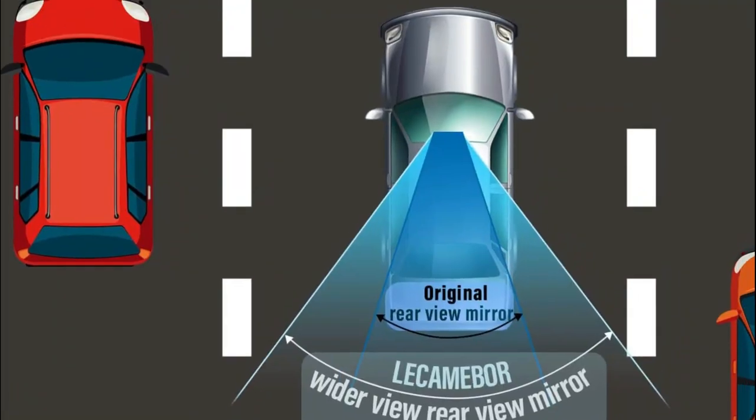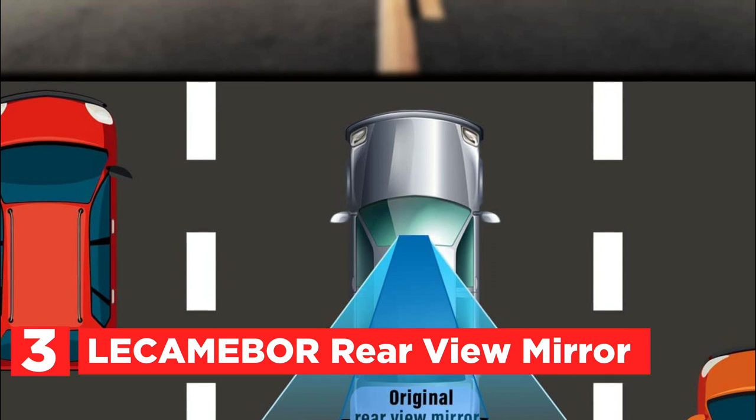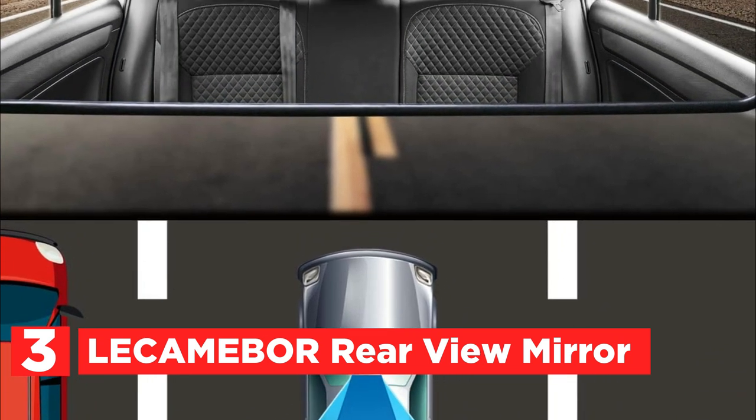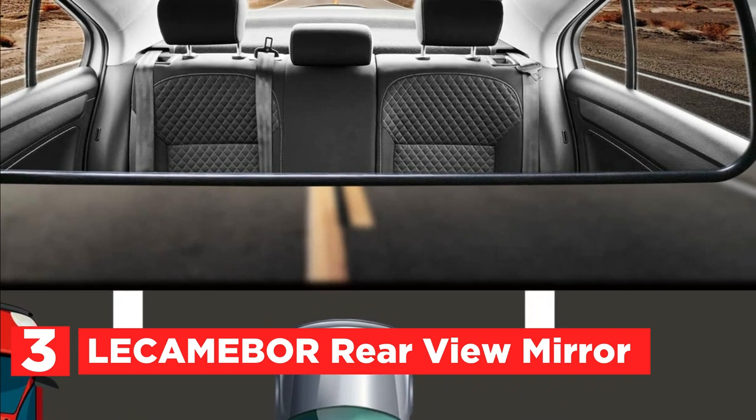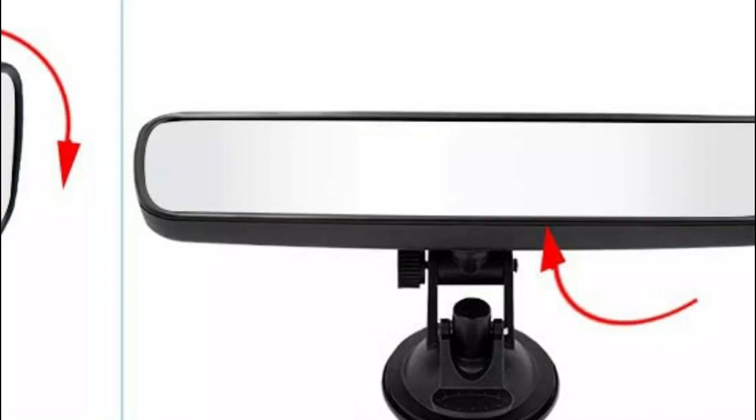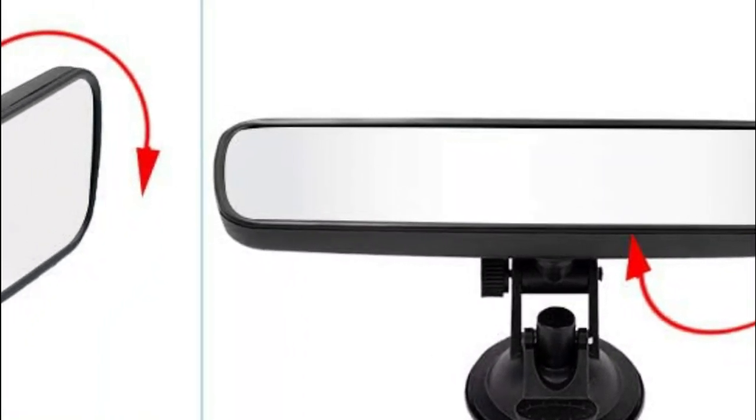The item number 3, Le Camembert rear-view mirror. Rubber is used for the suction cup's surface. The sucker has a strong stickiness that makes it durable, stable, anti-slip, and easy to remove. This product has a clear anti-glare blue film to help you avoid accidents.